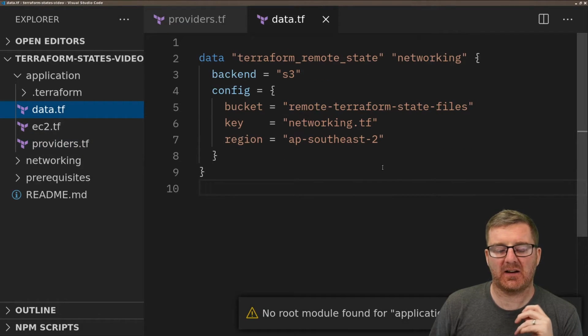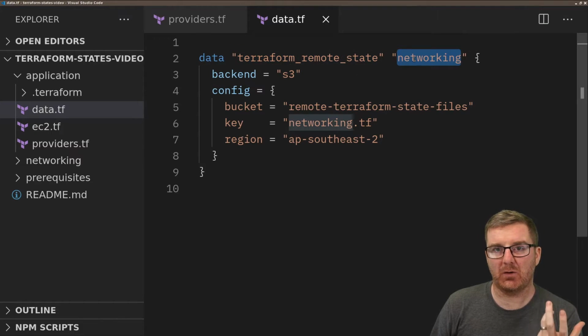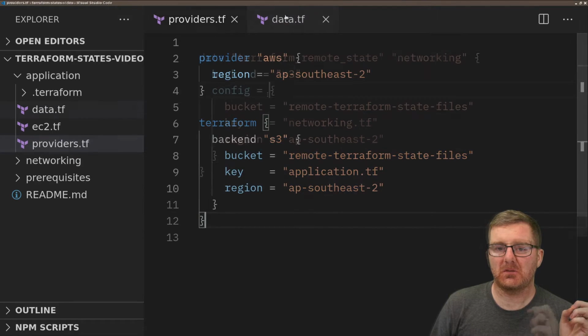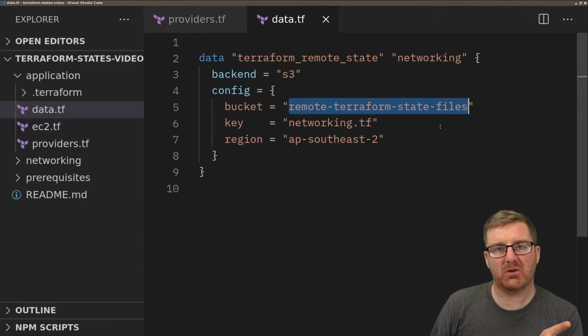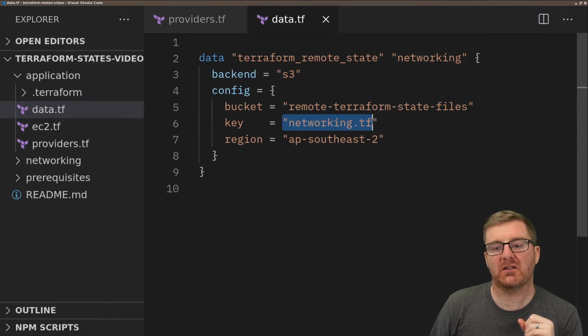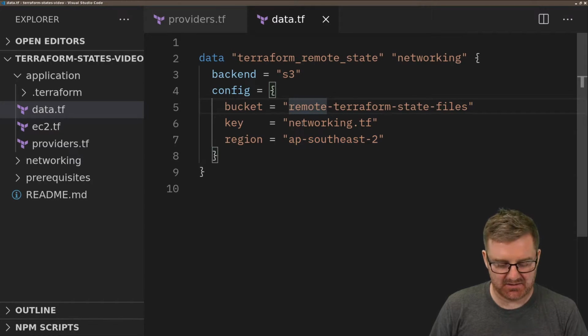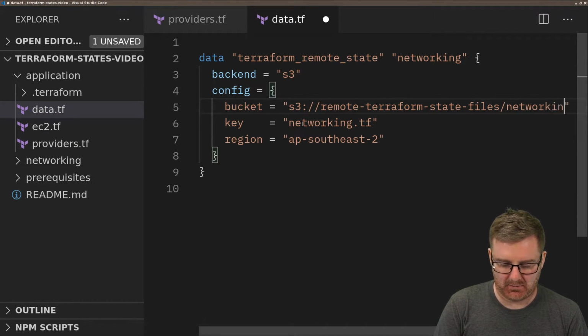Well, in this data.tf file here, we've got Terraform remote state. We've got a data block that accesses the type terraform_remote_state. We're going to call it networking. We're going to say that the backend is S3, because it is, right? Because we have this backend here. Remember, we configured it for S3 and we did the same for the networking module. So our backend is going to be S3 and we're going to configure it with the bucket name, the exact same bucket. And if you remember, the key was networking.tf. So that's the key we're going to access. And this is the region where that bucket is located. So if you think about the path here, it's going to go to S3 / and then networking.tf.